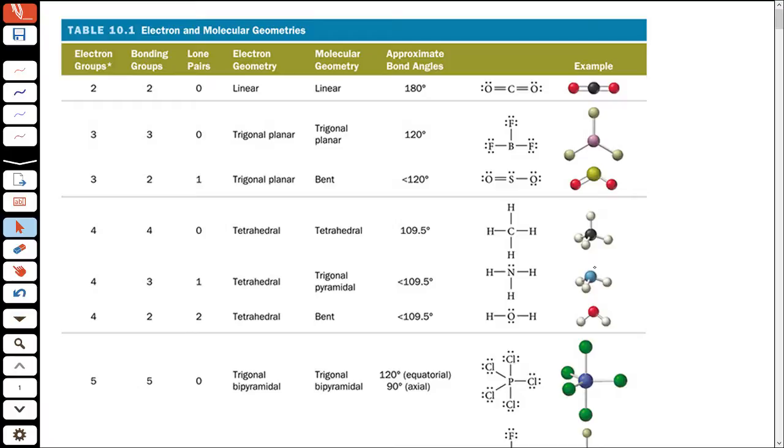All right, so any questions about that idea? That we find the electron geometry from the total electron groups around the central atom. Then as we replace the atoms with lone pairs, we change the shape because we don't see the electrons. Probably the hardest part of doing this is just remembering all the different names, because they're not necessarily names that you've seen or used before. So things like tetrahedral, trigonal pyramidal. I assume you've heard the word bent before, but some of these other ones may be new.